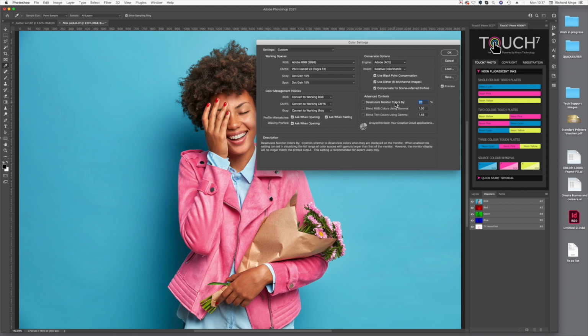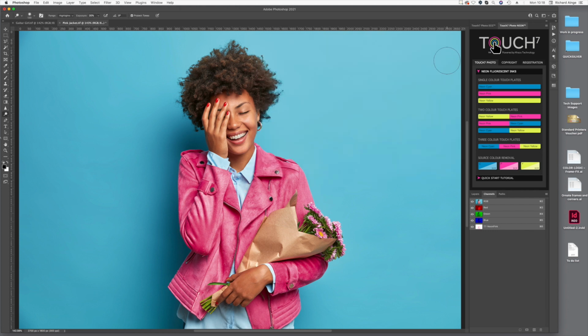Now what we're going to do here is switch on Desaturate Monitor Colors. At the moment it's desaturated far too much. I think literally 1% will be enough. That is going to give you as close as you're going to get visually on the screen for neon working. So now if I was to merge that in, we won't get as much of a massive shift. You'll see a little shift in colour because you cannot see fluorescent inks on a screen. So there's always going to be a slight difference, but compared to where we were before, it's more realistic to what the print will come out like.